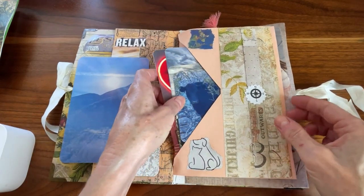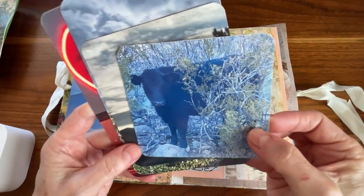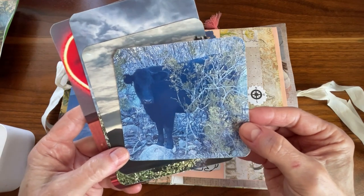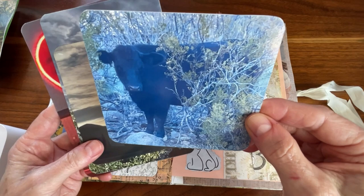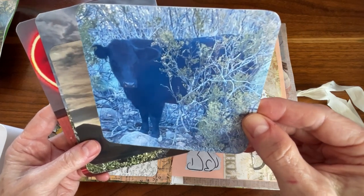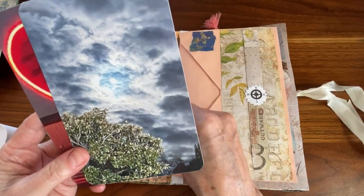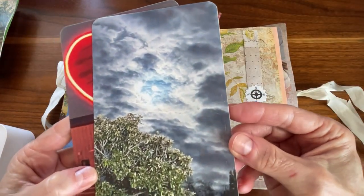And the cows just roam free in the area where we were hiking. It was the coolest thing. I wasn't used to that because where I grew up, cows were always in fences. And so we were walking and just looked up and there was this cow. And more sunsets. I like to take pictures of the sky. They have such neat images.